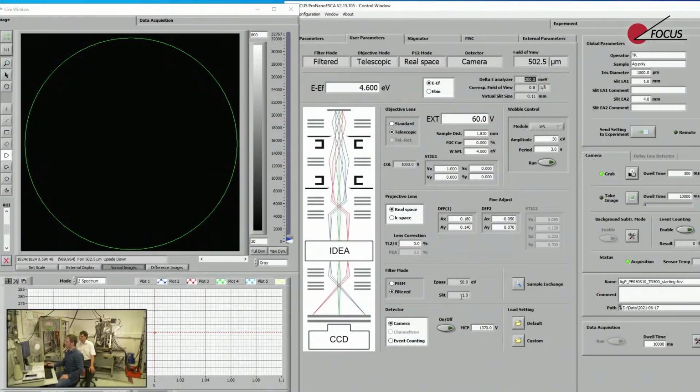Why is this energy resolution chosen? Today, our aim is to look at the momentum space. So we like to have a good k-space resolution. And of course, the energy resolution is directly related to this k-space resolution. Furthermore, it's also related to the kinetic energy. But here, this is our basis.